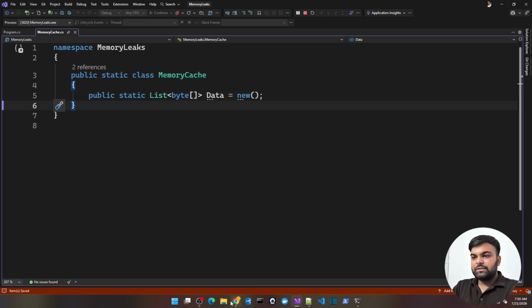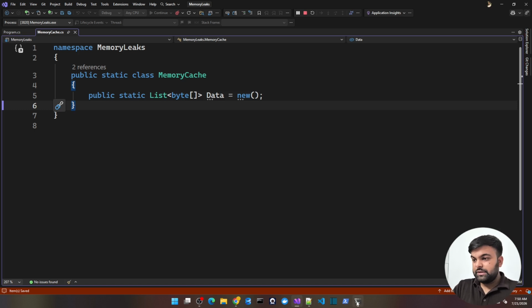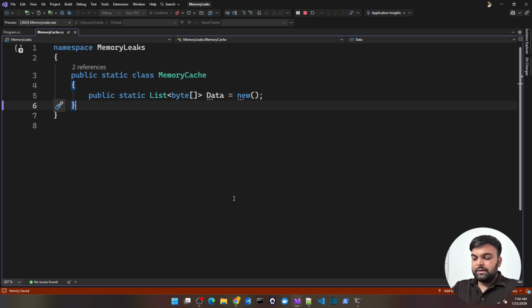Now let me show you how you will do this. First I will open my PowerShell, and make sure it is run as administrator. Okay, let's wait for it to run.